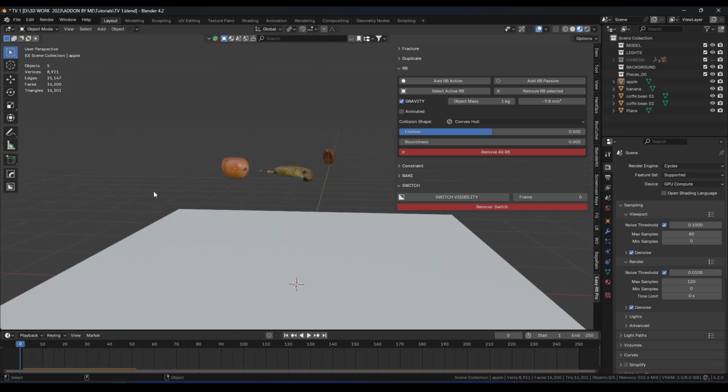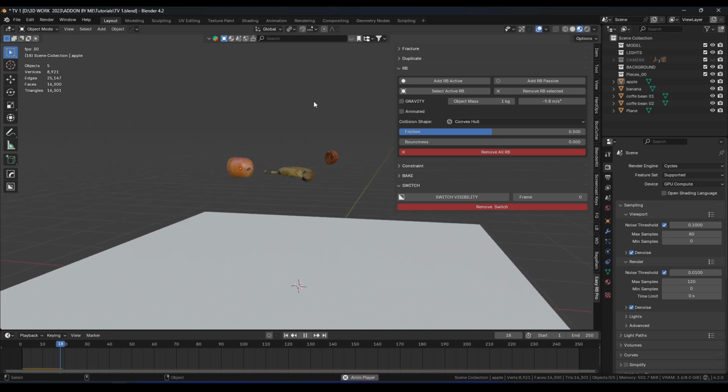Okay, now the other option that we have is gravity. If we enable the gravity or disable it, nothing will happen because there is no gravity in the scene. So if we enable it, they will fall like this. What we can do with this option is keyframe it. Let's put a keyframe here, so there is no gravity right here and nothing will happen. And in frame 31, we can enable it and keyframe it, so they will fall in frame 31. So let's see. So there is the gravity option, and let's remove those keyframes. Let's enable the gravity again.